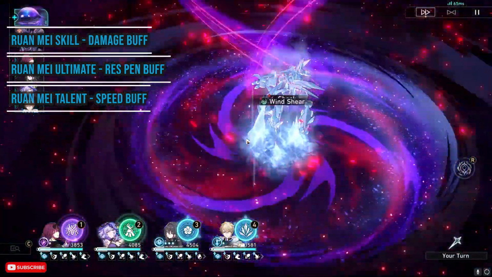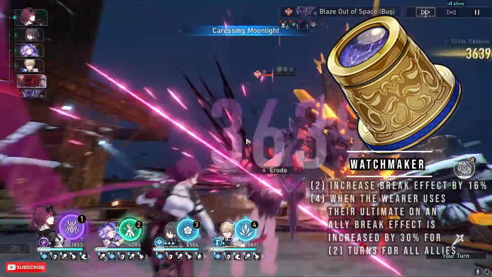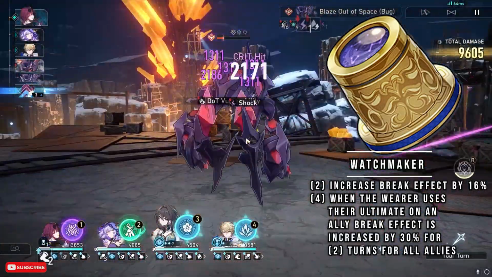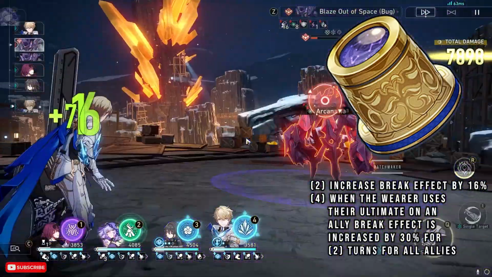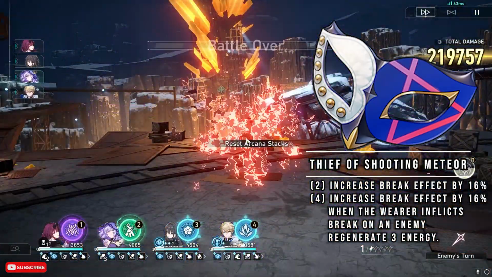Now for relics, there are a couple of options, and especially a brand new one that came out recently with 2.0. So the best relic set is Watchmaker, which increases break effect by a substantial amount, which is one of Ruan Mei's most desired stats. Of course, the old set Thief is still really good, but it doesn't increase break effect by the same amount, though it is easier to get.